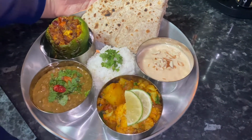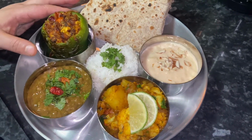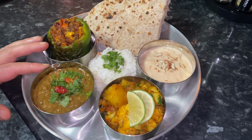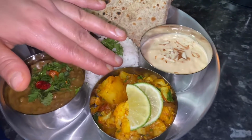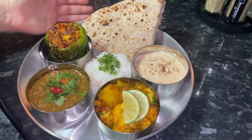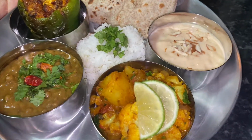So this is all now finished, and I want to show you how beautiful it looks served. Very nice masala paneer in a beautiful grilled pepper, some masoor dal, kali dal, tadka on top, aloo gobi, very nice and spicy karari, and I've got some kheer here. We will show you that in future videos, inshallah, and serve it with some white rice and chapati. Make it for your family or a party event, a beautiful vegetarian thali.